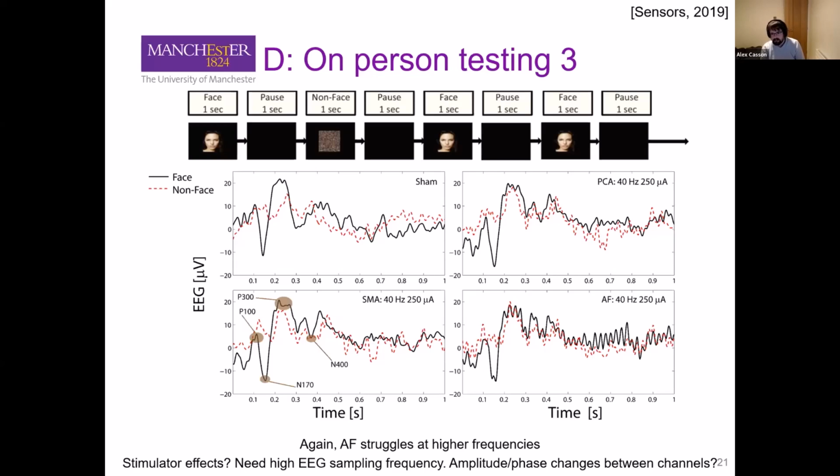Actually, a bigger issue is we're just not sampling the EEG fast enough. We're sampling at 500 Hertz, and you're really decreasing your phase margin as you push up the stim frequency compared to the sampling frequency. But 500 Hertz is the highest we can go to. And with the adaptive filter, as we said, we're only getting one estimate of the artifact to remove, and we know there are differences between what you actually see on each channel.